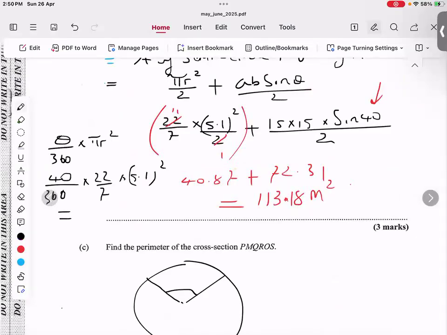Maybe this method is not the best method after all. The 5.1 is just the radius of the semicircle. So we're supposed to actually use 15 here. So use 15 here, guys, until we get the same answer. Come on, guys, use 15 and move on, don't take so long. I just want to confirm it and make sure everybody has a different option, another method.